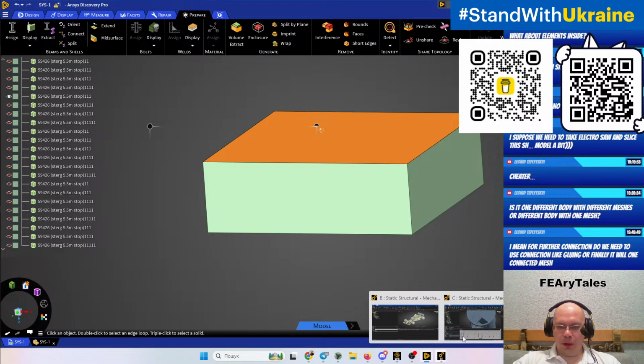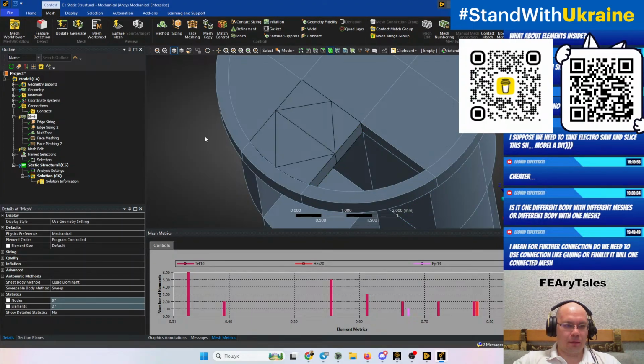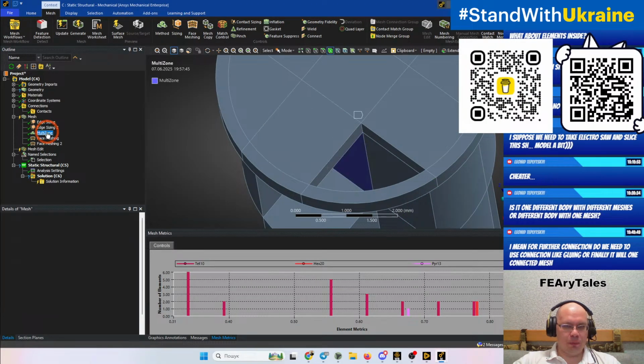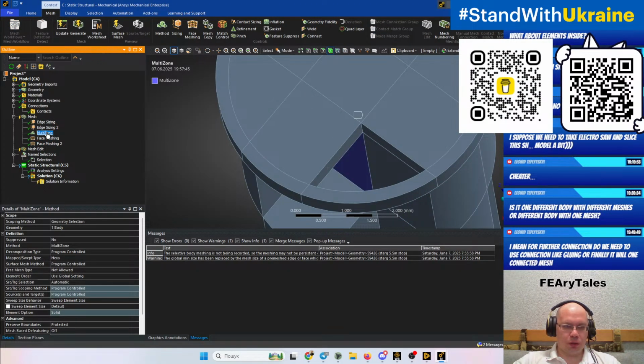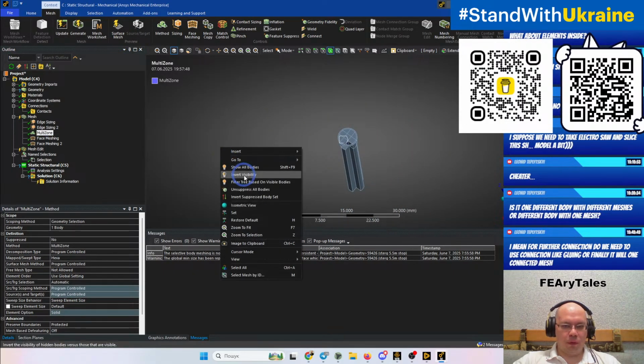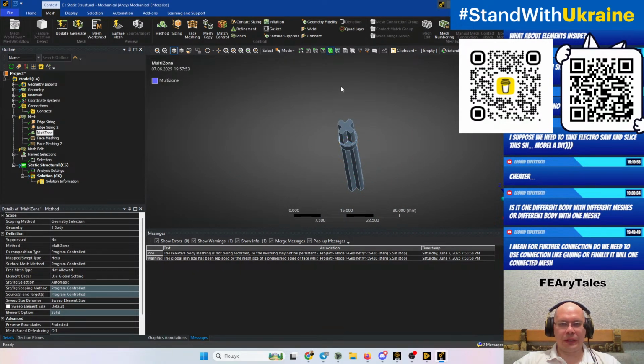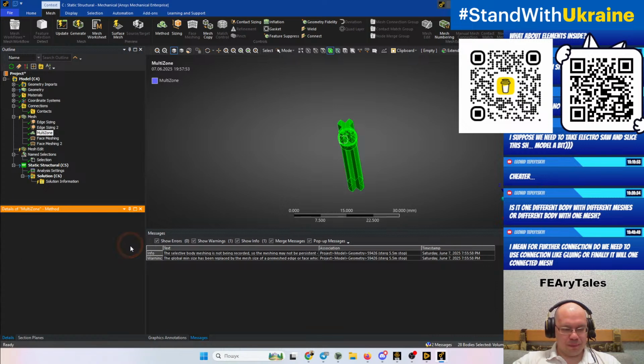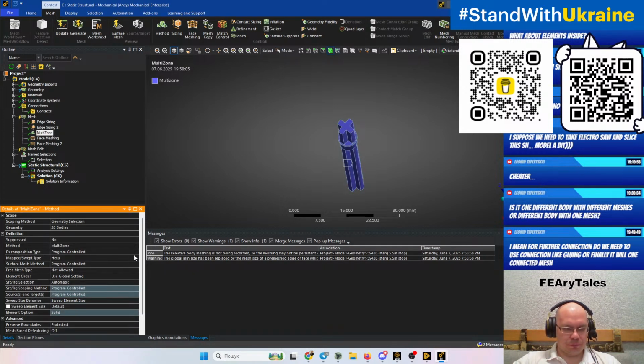The only way we can solve this problem here is to change the mesh type for the wall object to hex dominant. I don't want to do that in a fully automatic way, because it's not a very good situation.